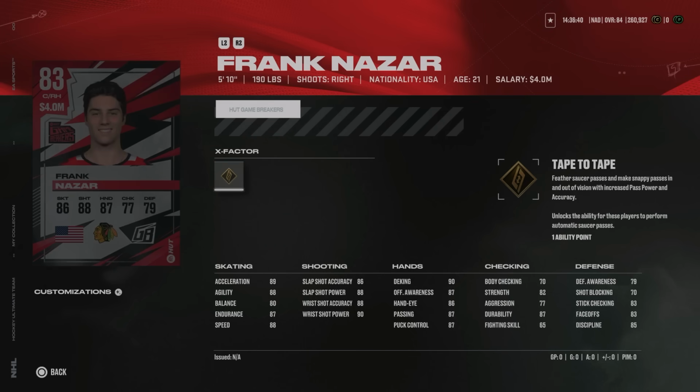Frank Nazar is going to be a very popular card at 5'10", 190 with Tape to Tape, 88 speed, 99 accel with 88 agility. He's also got a great shot, 88 power and accuracy on the wrist shot with 90 wrist shot power. He's got 90 hand stats, and obviously that double Chicago Finn line, he would fit in there as well.